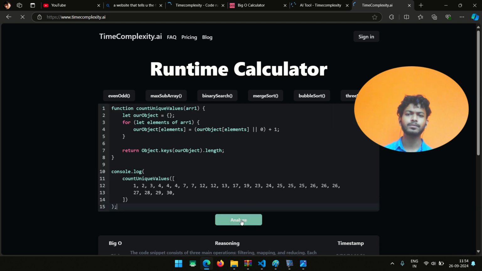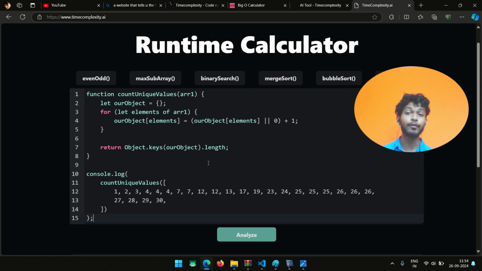So I put the code. Oh, before putting the code, let me just try to explain here. What we did here, we just straight away created the function, which takes in an array. But the thing is, it doesn't give a damn about whether the array is sorted or not. But we don't want that. We want to use that concept. We want to take that concept to our advantage.